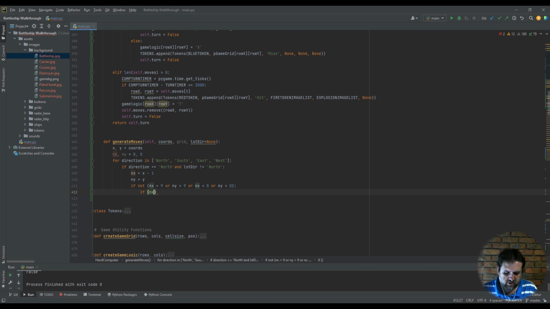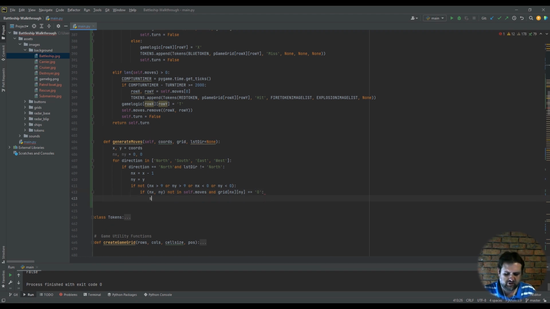If nx, ny not already in the self.moves list, and grid nx ny is equal to O. Okay, so now we're doing another check to make sure that the nx ny position is not already in my self.moves list. And then we're also checking that it is a ship position. If it is a ship position, we're going to say self.moves.append nx, ny. Remember the double parentheses there.